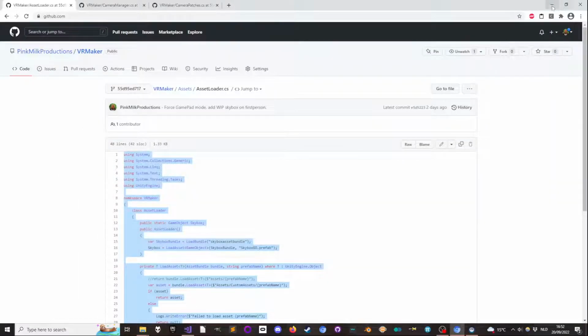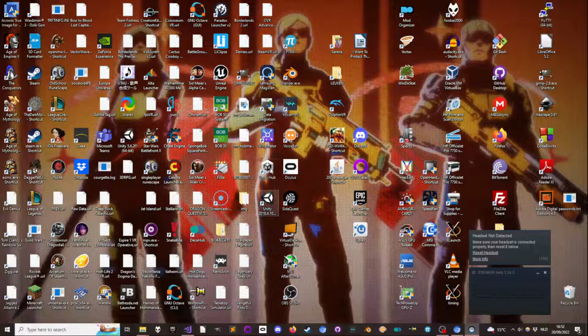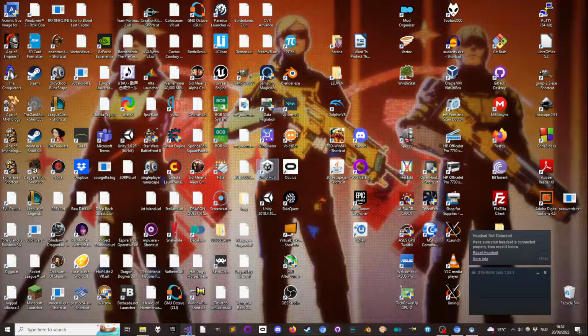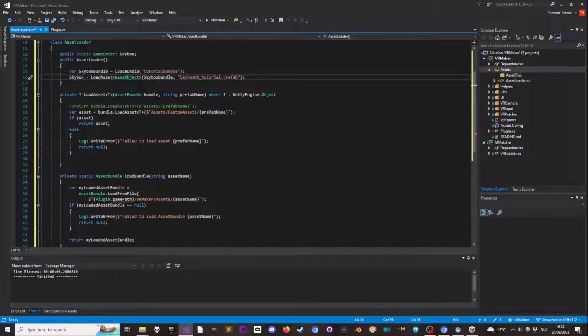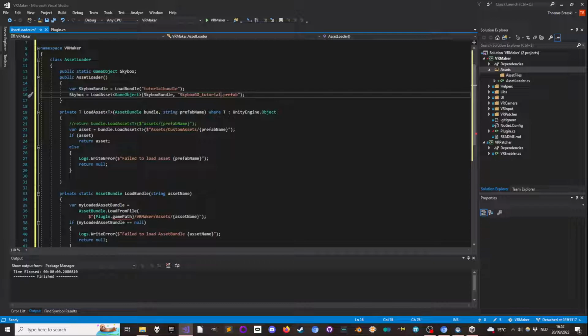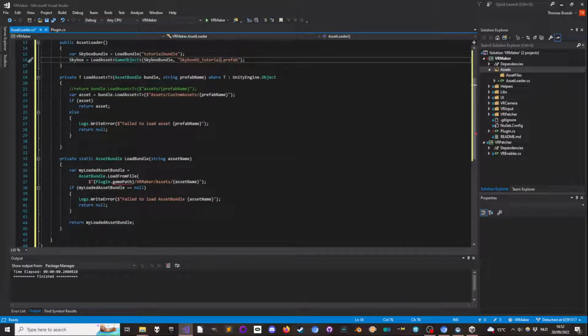Let's open Unity again just to make sure we had the right name for it. And while that's happening, I can explain the functions here. We're going to start with the LoadBundle function, which is a private static AssetBundle return type, and it only needs the asset name as an argument.